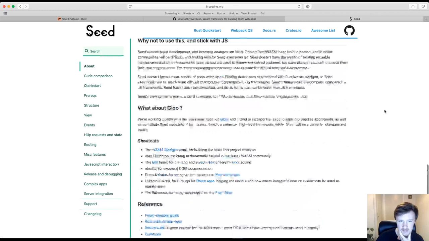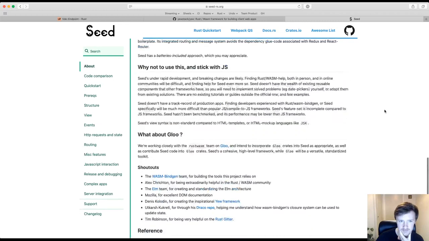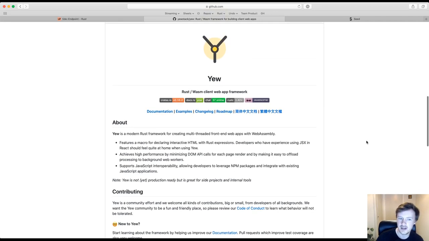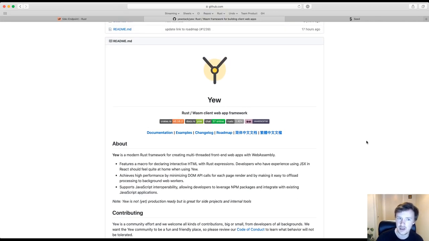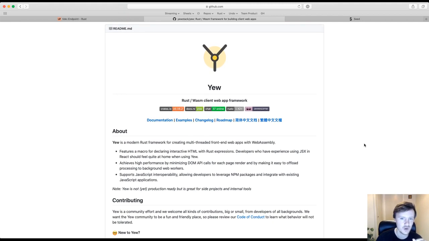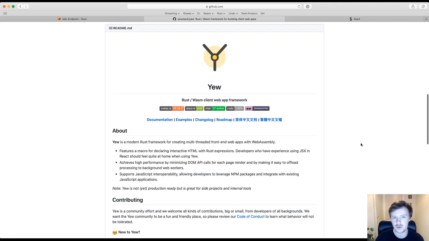They do explicitly say in... yeah, like they're both under rapid development. I don't know if it says explicitly that it's not production ready, but Yew especially says so. I think if you were to start a new project today, and you wanted it to be a serious endeavor for work or whatever, I probably wouldn't use WebAssembly quite yet. I would probably go the more established JavaScript, React, whatever route. But if you're just having fun and learning with a side project and you want to do a lot of Rust, then WebAssembly is a perfect thing to jump into.